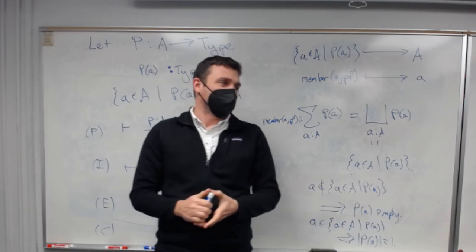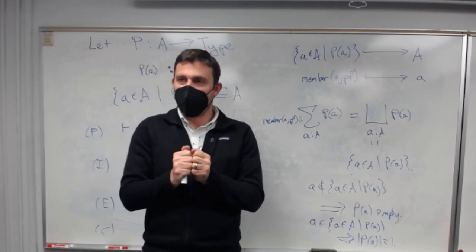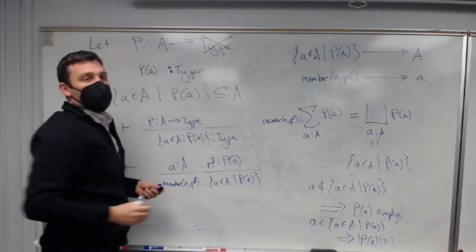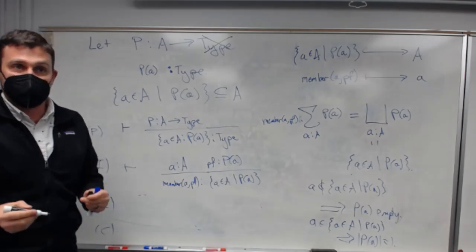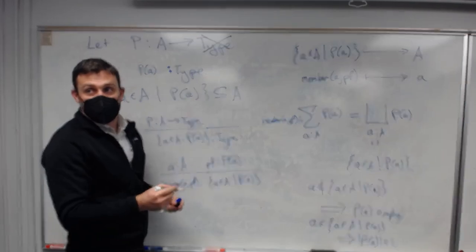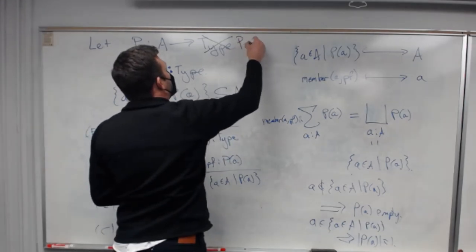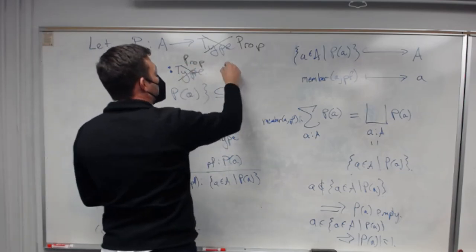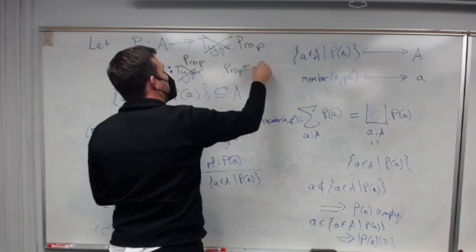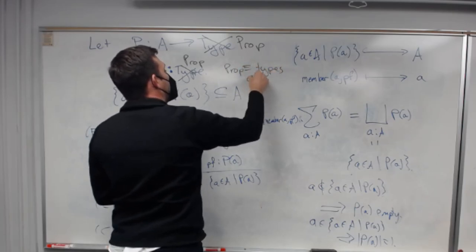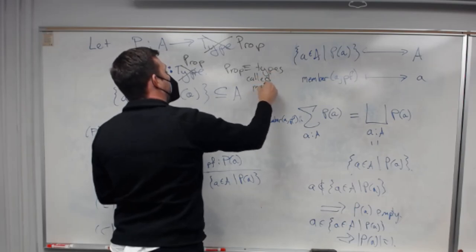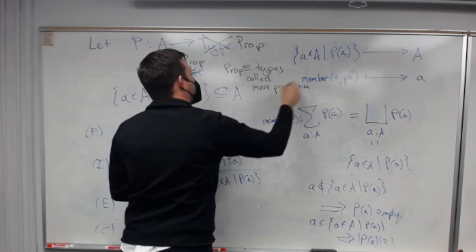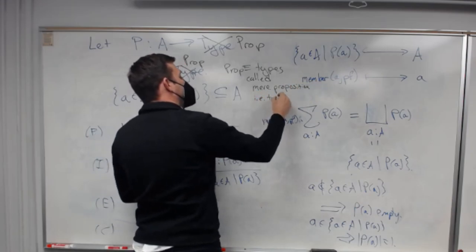So this is a strange little rule. It's saying that if you want to make subsets out of this, you don't just take it into types. You take it into types that have a specific bounded size. Size at most one. And I'm going to use the name Prop for this, because Prop is the set of types called mere propositions. And they are simply the types with at most one inhabitant.